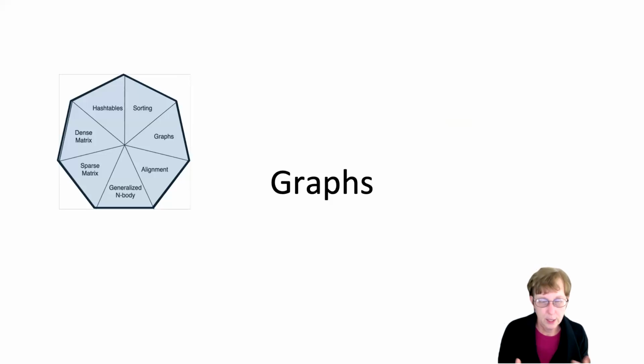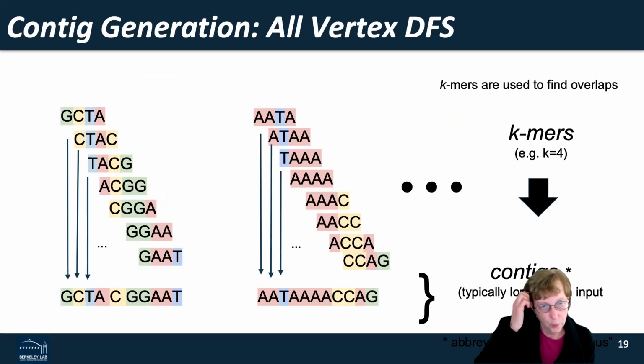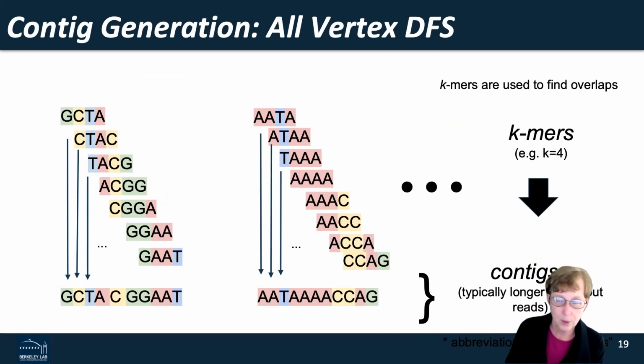Now, the second data structure that comes up a lot, motif that comes up that I'll talk about now, is graphs, which are also quite different than what you might have seen in, say, scientific simulations. And the graph problem I'll talk about here, although there are several of them that come up across the different microbial analysis projects, is what we call contig generation. And that is, once we've put these k-mers into a hash table with their left and right extensions, you want to go and build the connected component as a string that reflects what is that contiguous sequence of things. And that takes the k-mers and then turns it into these contigs.